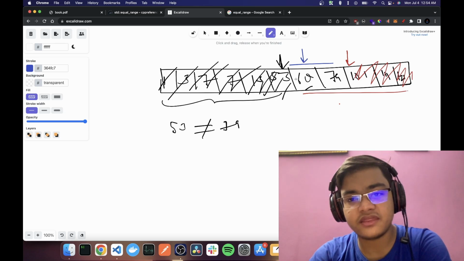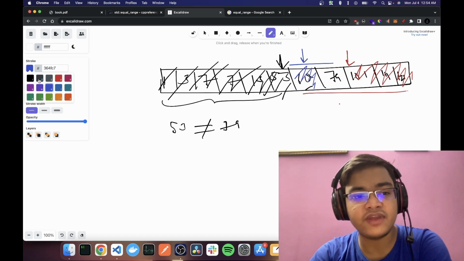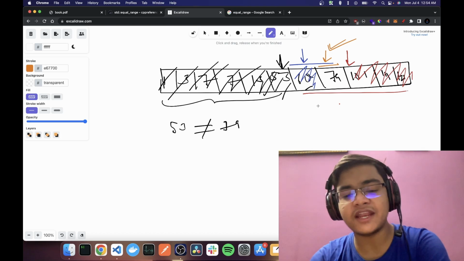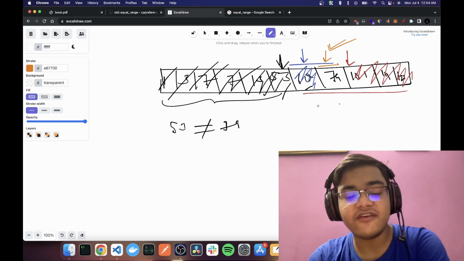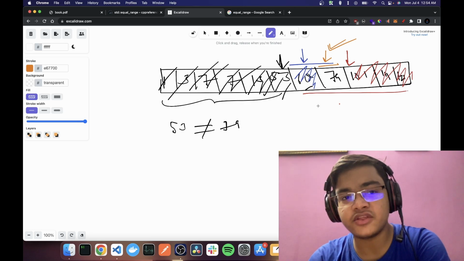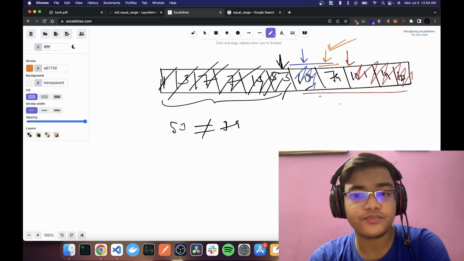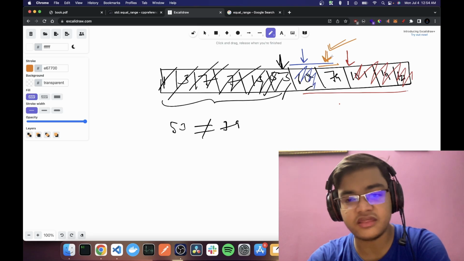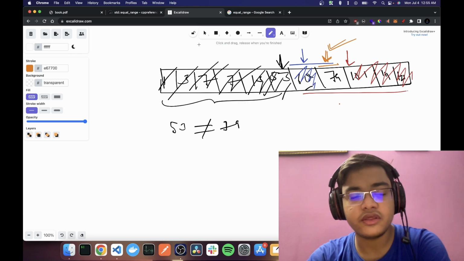We know that this is less, so we eliminate this part, and then we have the only remaining value, which is 79, so we get the value. So that's how binary search works. You might have already applied binary search in many other things in life. So it's a very simple thing, but having a specified algorithm for this is helpful. So this is binary search.